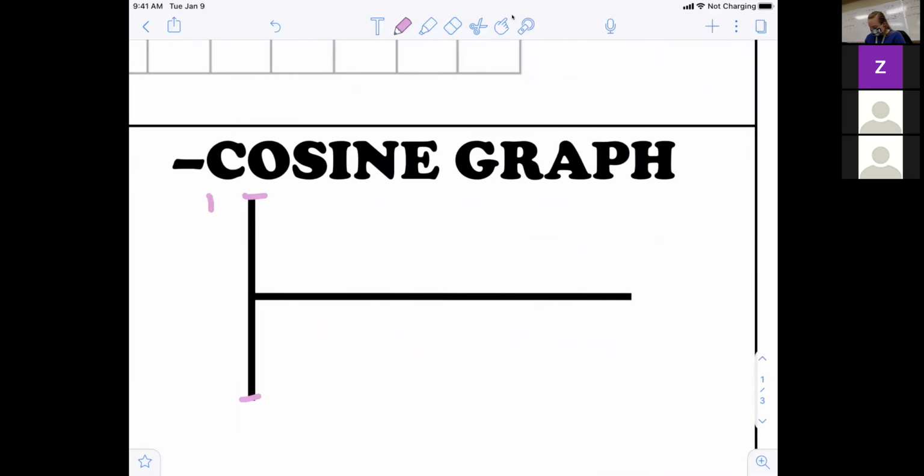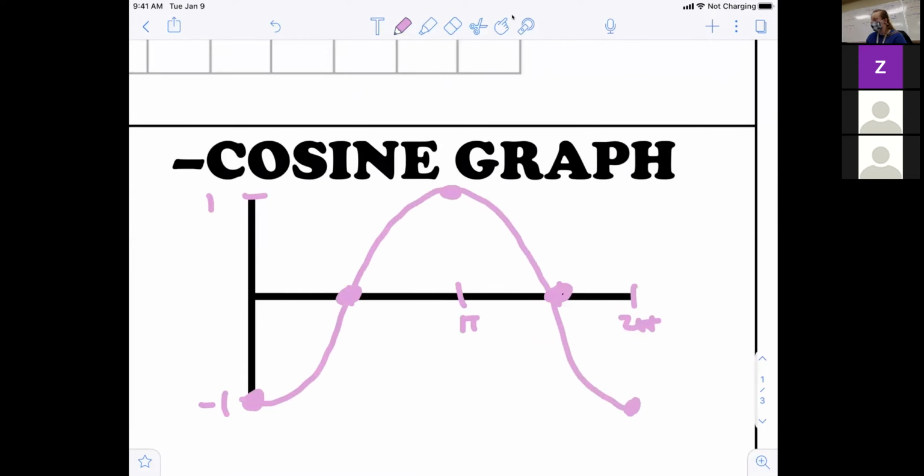This time it doesn't start at +1, it starts at -1, which means that it ends at 2 pi also at -1. Instead of pi being my lowest point, it's now my highest point, and still at pi over 2 and 3 pi over 2, I'm at 0. So it's just like an upside down horseshoe. It kind of looks like a bell-shaped curve in stats.